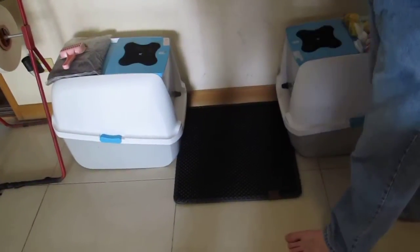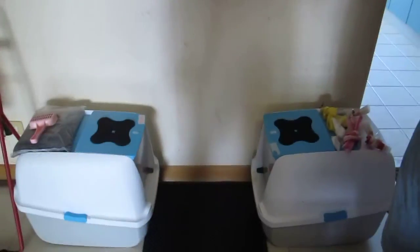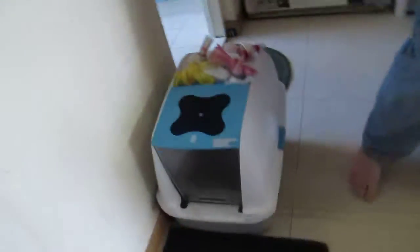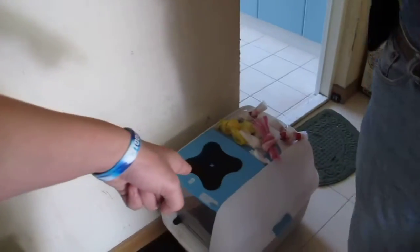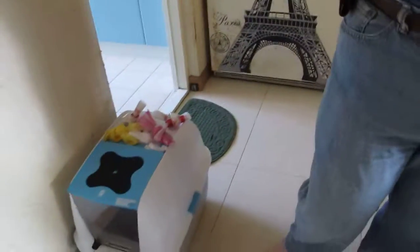They shake their paws on the litter mat. They don't shake their paws. They don't give a crap. King does this when he comes out — get all that stinky litter off me. So yeah, we have two litter boxes, but I think the cats prefer that one. They go in both of them. This morning I saw King go in there and Max go in there. That's a sample one. And yesterday morning I saw King go in there and Max go in there. That's basically it for the black hole litter mat. Maybe they go in this one in the morning and this one at night. All I know is when I clean them out they have an equal amount of droppings in both.